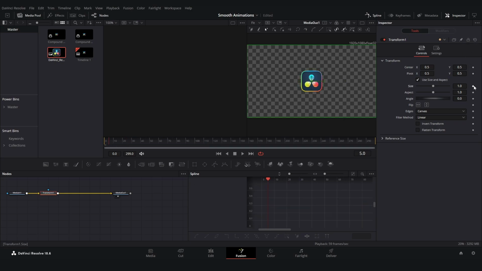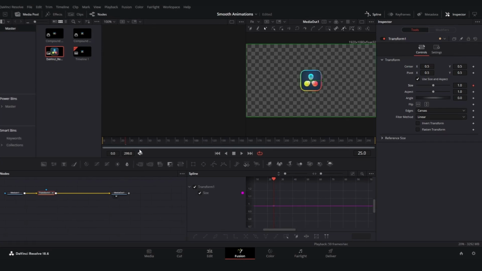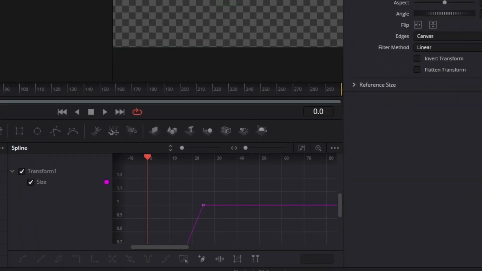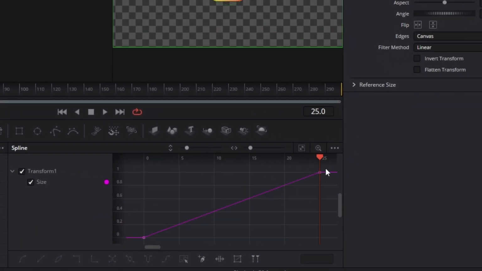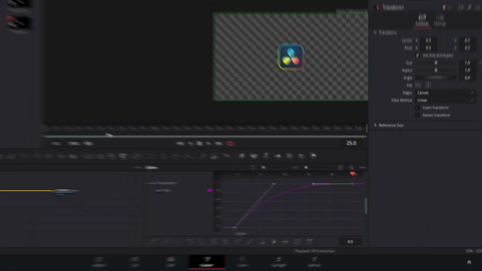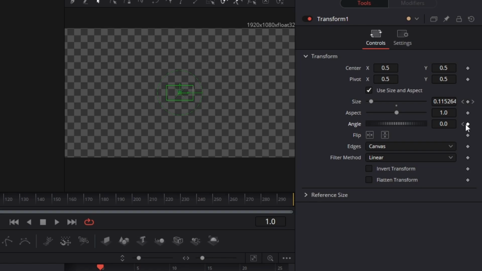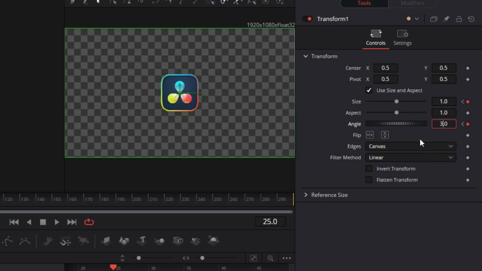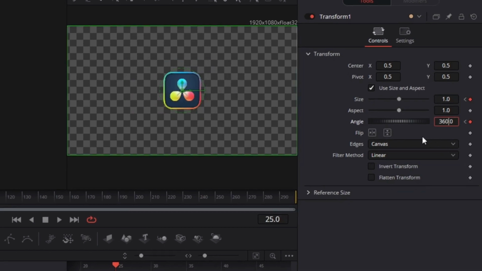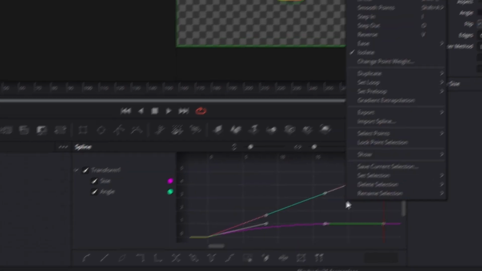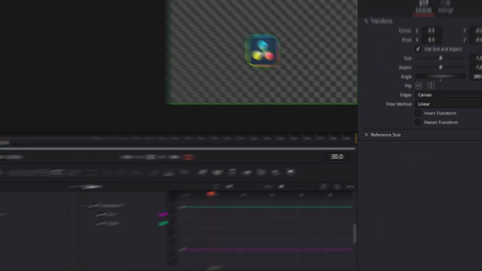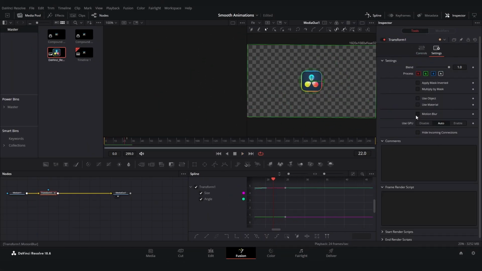An entry animation is an entry animation. So if it's size, you're going to do the same as if it's position on the screen. You're just going to click zoom to fit and then mark everything. Right click, ease, and out cubic. Now we have a fantastic animation. And you can even combo this with an angle animation as well. So let's just go here. Make it 360 so it spins around one time like this. And this one you're gonna make out cubic as well. Look at this, it looks amazing. And we're just gonna add a little bit of motion blur.